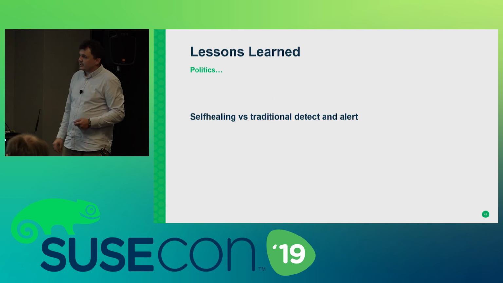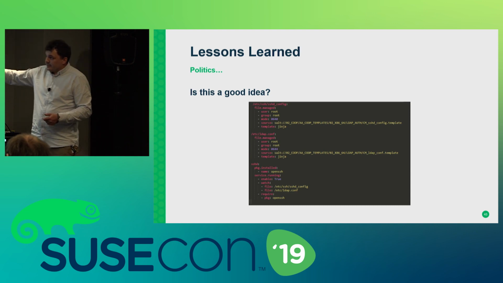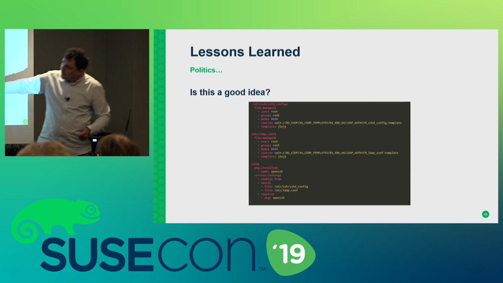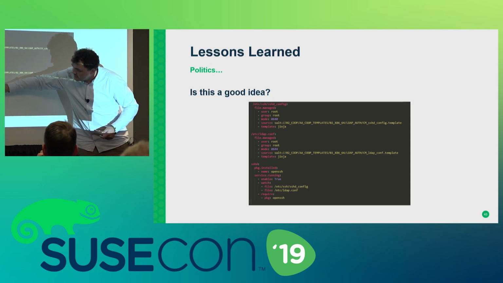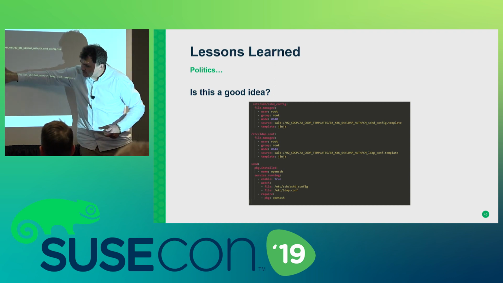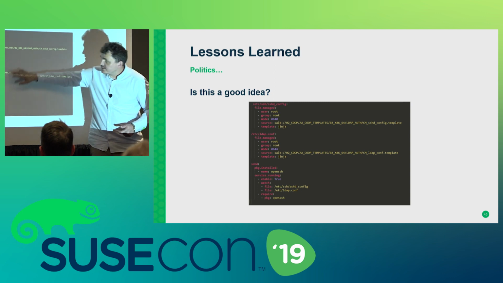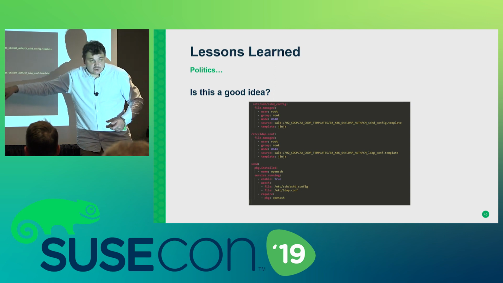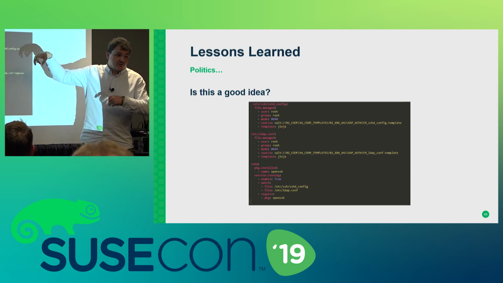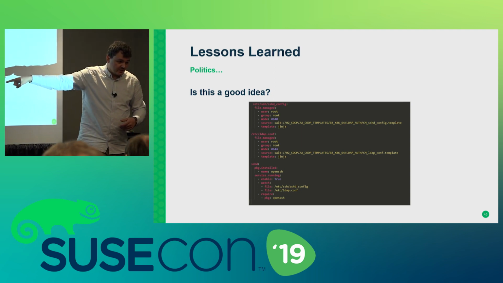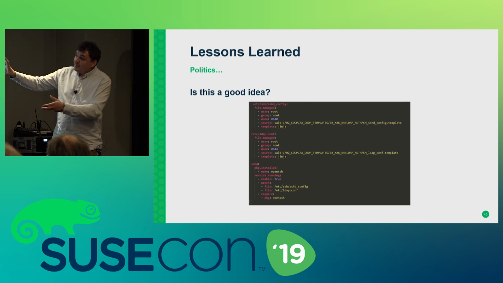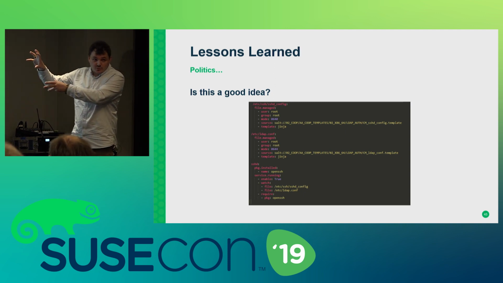Okay, and then we have some examples here. Is this a good idea? This is SSH. We own all the SSH files, and here this is a blob. That means you keep this package installed, you keep the server running, you make watches on these 2 files as well. And what this basically does, if you have changes in this file, so someone messing with your SSH configuration, the service is going to be restarted. It's turned back to the way it was, and the service is going to be restarted. This is what these watches do. Okay. And in my opinion, this is good. This is something we like.